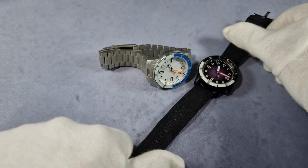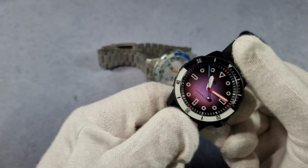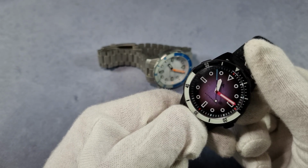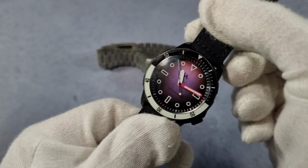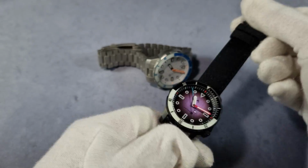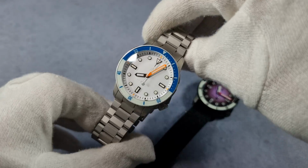I think if you get it in the first allocation, the first 50 watches, it's about $330 or something like that for this one, and it's worth it. It does come on bracelet, by the way, but I'll talk about that later. Let's get into dimensions then.